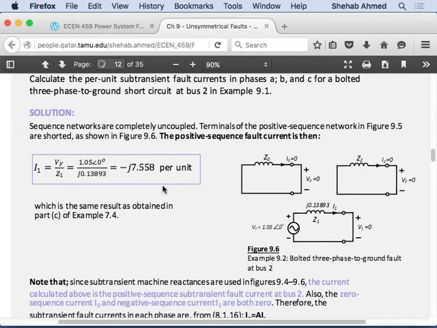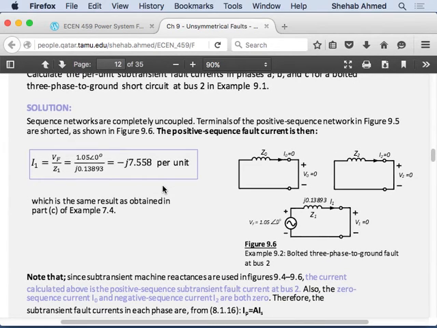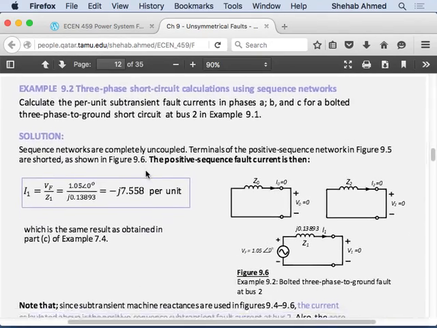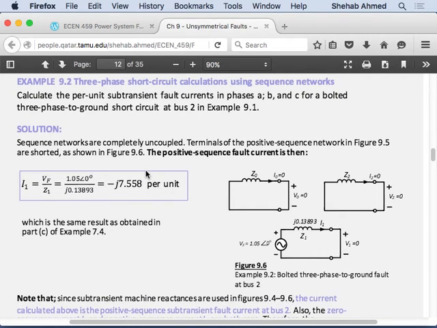I think this example was solved in the previous chapter, and the fault current was a lot less. It was the same example, I think in chapter 7, or in a different chapter. So basically we have it, or you can solve this circuit without a fault impedance. If this is not a short circuit, then it's an impedance. Do you expect this current to be higher or lower?